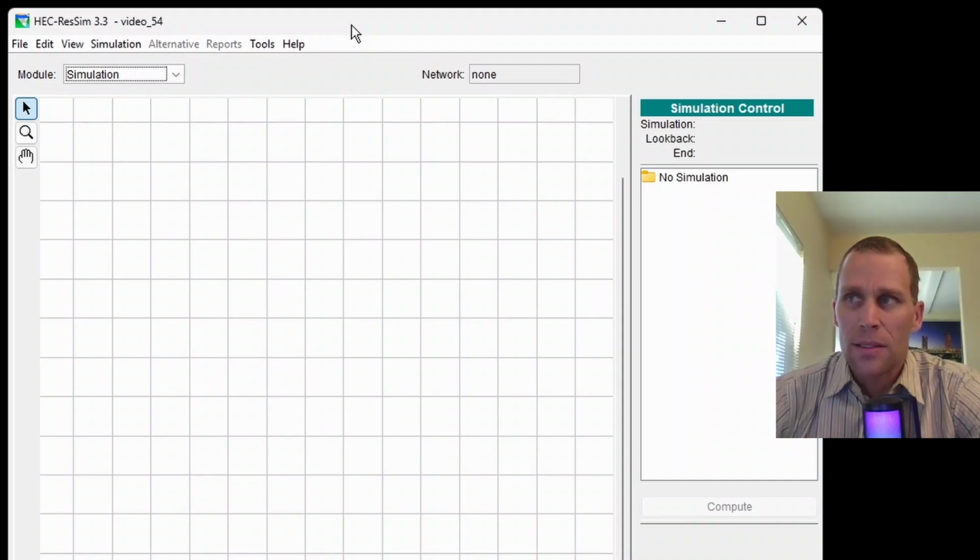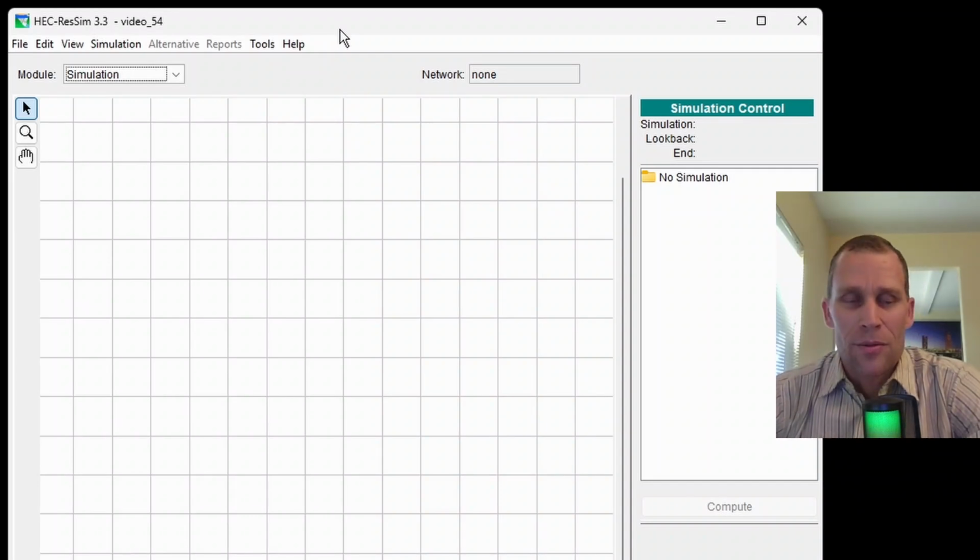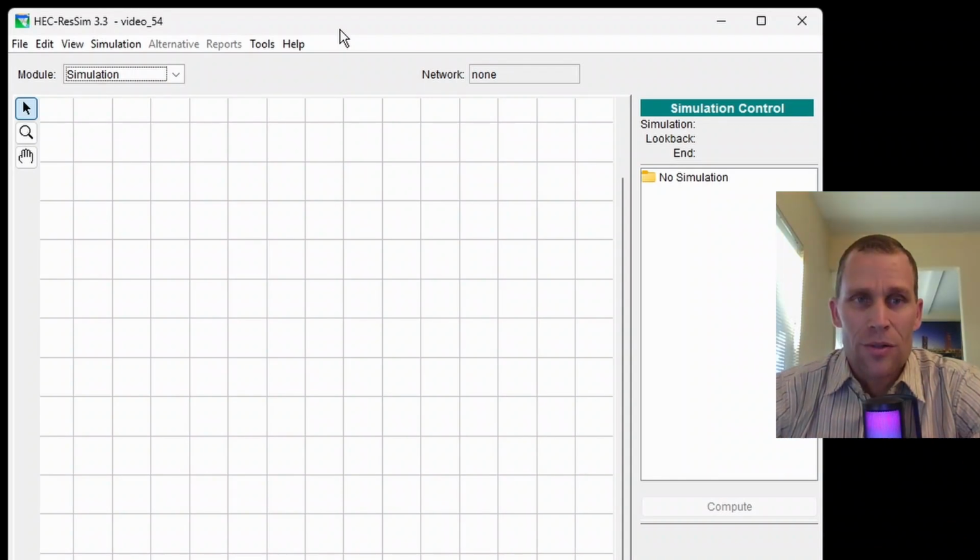What we're doing in this lesson 54 is utility scripting, which is scripting that occurs outside of the compute simulation, whereas those other two types of scripting occurred during the simulation. So utility scripting would be for other processes like pre-processing, post-processing of data, also setting up tables or plots. So there's lots of different things we can do with utility scripting. All right, enough talk. Let's get to it.